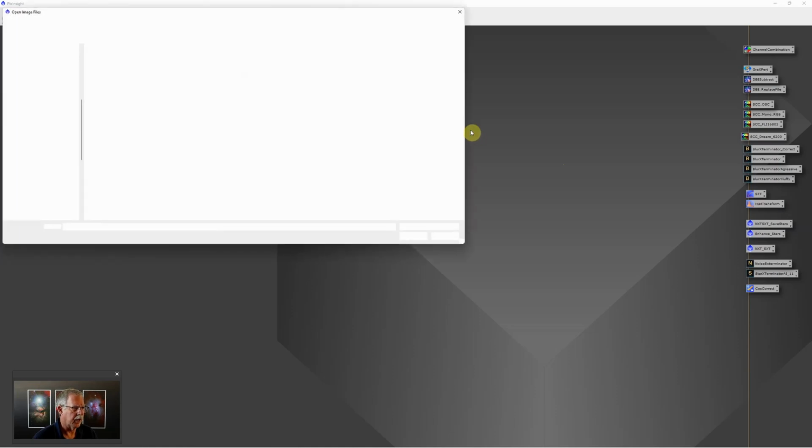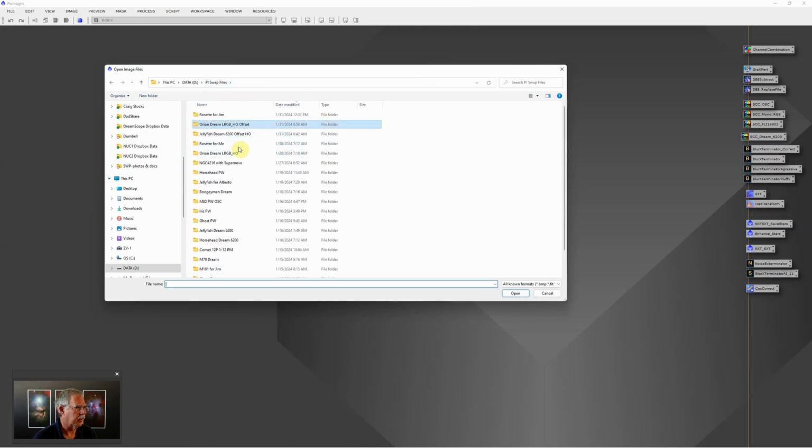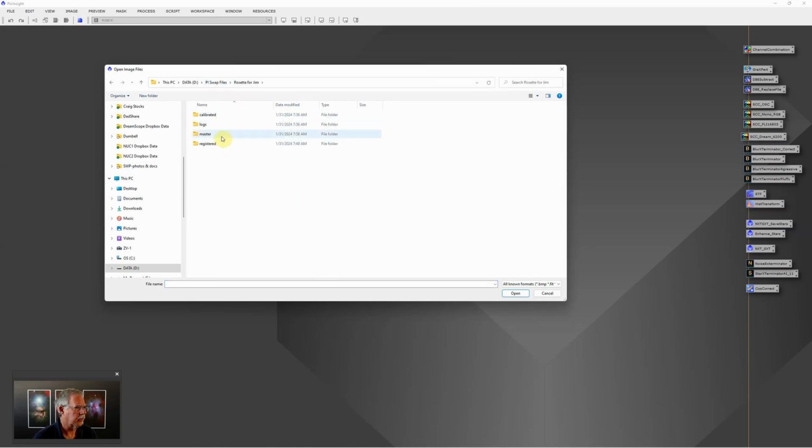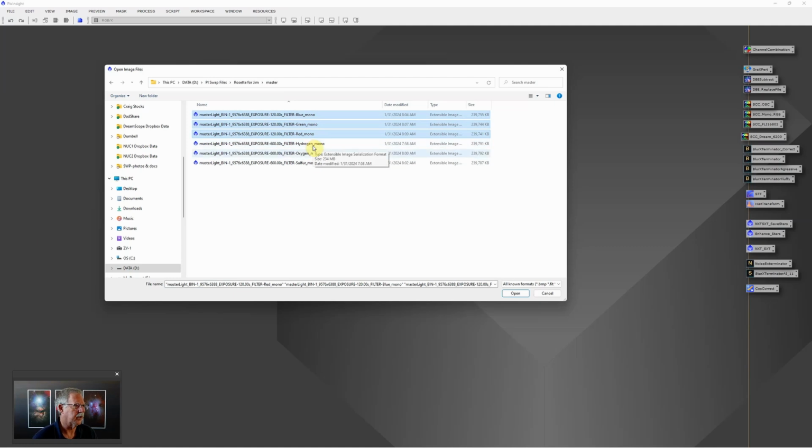And if you're not real familiar with how mono works, what we've done, we're using a monochrome camera, and the filter wheel contains red, green, and blue filters. So we capture sets of data for just the red filter, just the green filter, and just the blue filter, and that's how we get natural color. So in the master folder, we have master lights, and we have reds, greens, and blues, and then you can see we also have hydrogen, oxygen, and sulfur. We'll come back and work with those in a minute.